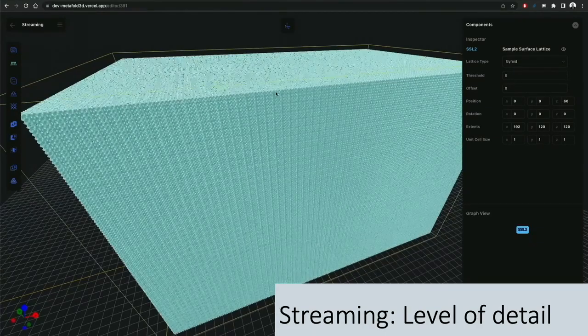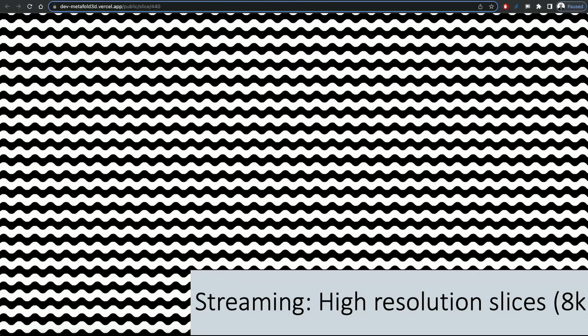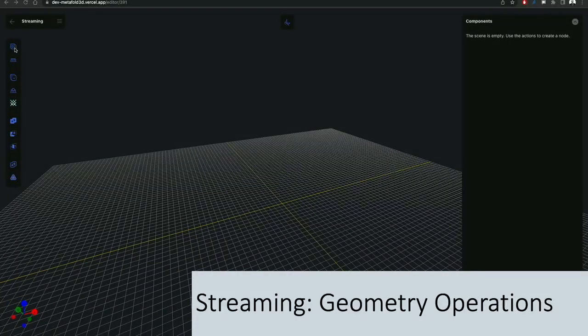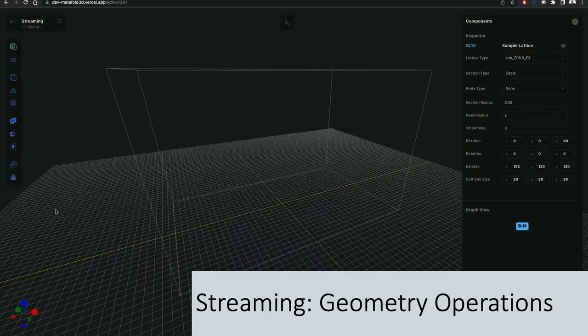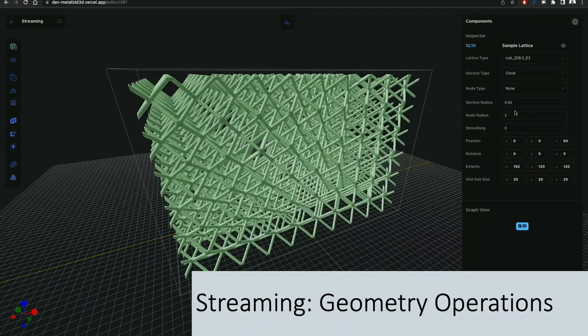The second goal is to build out a geometry kernel that sits as a web service that hits some of the really kind of gnarly CAD operations that you want to do. And so in this example, we're going to start with the lattice in the same way. And start to size it up. So a common request is not to always use the circular beam sections. So we have a number of different profiles. But we can size this up.